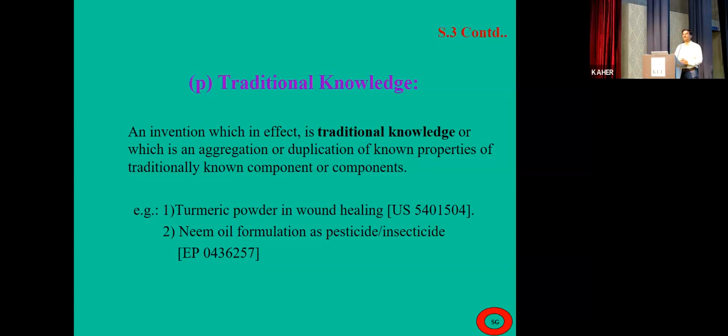An NGO led by Vandana Shiva opposed this neem oil formulation patent as a pesticide in the European Patent Office, and it was revoked after the representation, because neem oil usage by the farmers is very well documented traditional knowledge in India. So these are the traditional knowledges for which you can't get a patent, whether it is for agriculture or the medical profession.